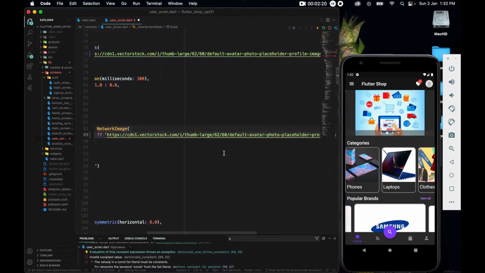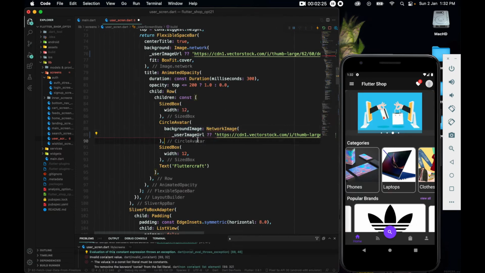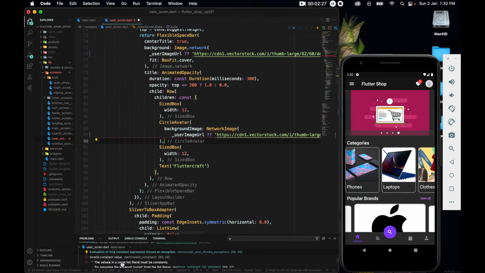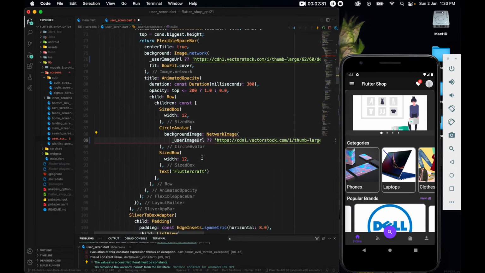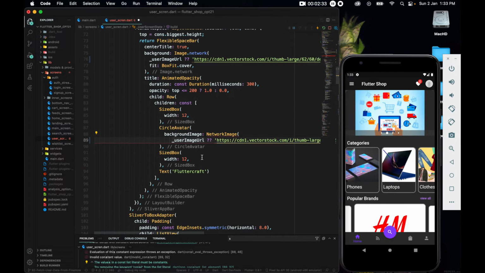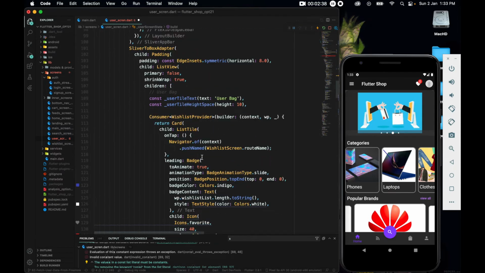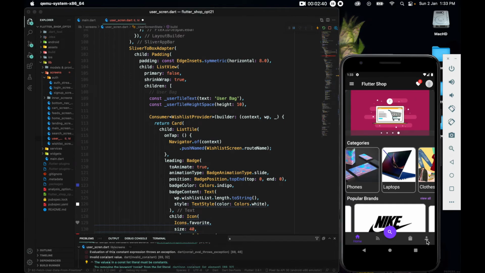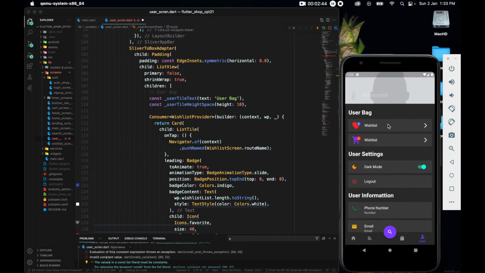How is it a constant? Alright, I'll just leave it. Let's go to the user screen. Now you see we have this image.